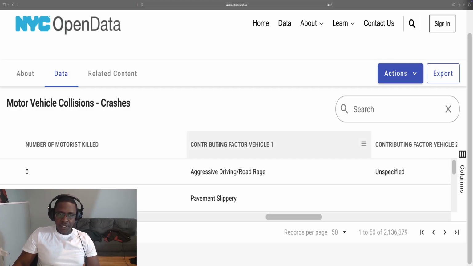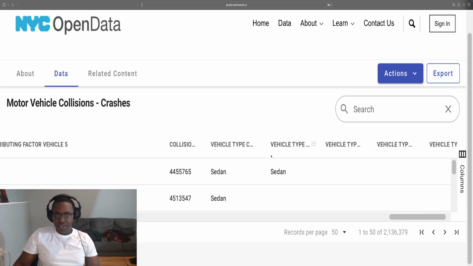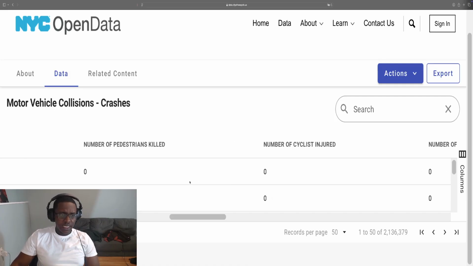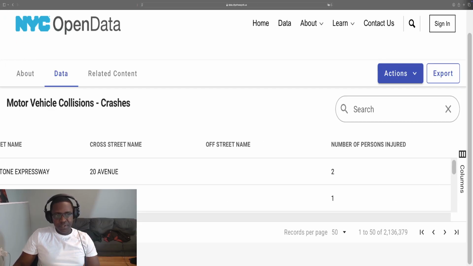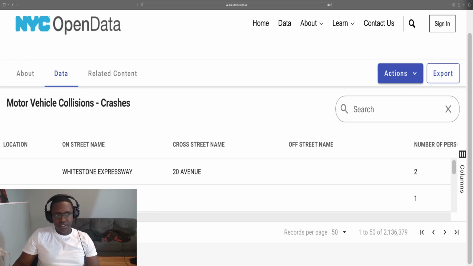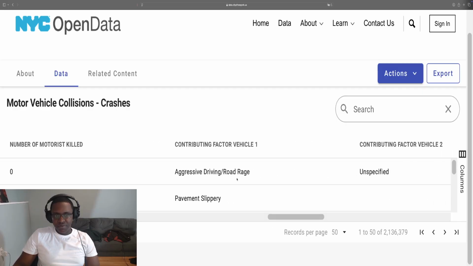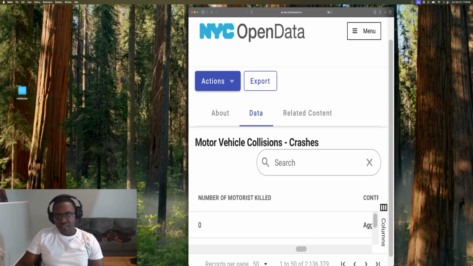And then we have possible factors, so the contributing factor here, and another parameter there that we can get. We can get the type of vehicles. But for this, honestly, we're just going to stick to using the date, and we won't really use street that much, but we will use the latitude and longitude. Maybe we use the street name here, and we won't use all the parameters. It's a bunch of data. We might use the reasons too. So let's jump into SwiftUI Xcode and see if we can build this out.